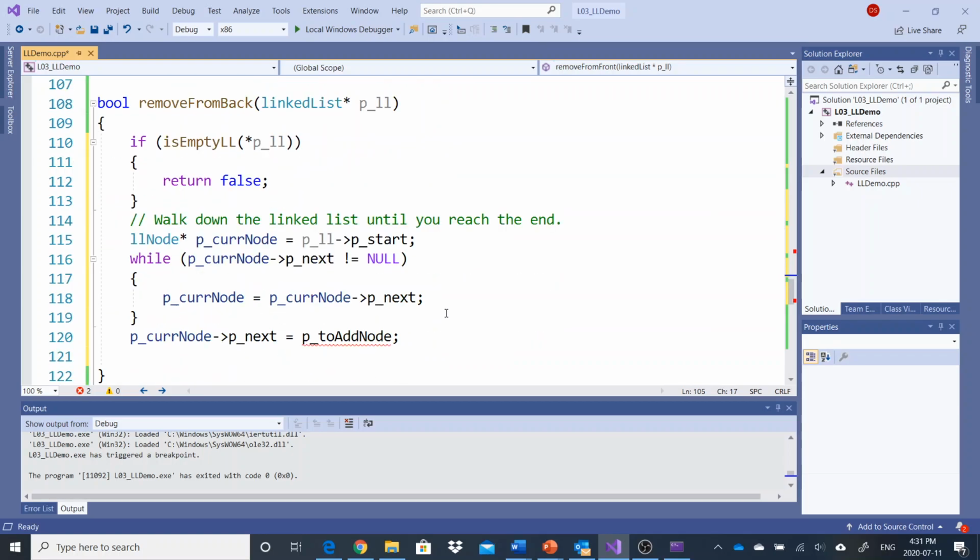Otherwise, if I only have one element in my list, I need to figure out if I have multiple elements. So I'm going to start at the start. If p next is, if I don't have a next element, then I'm at the last element, and then I would need the one element before that. So let's see how I want to do this.